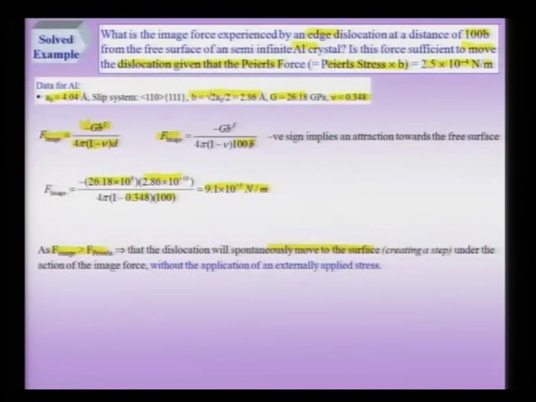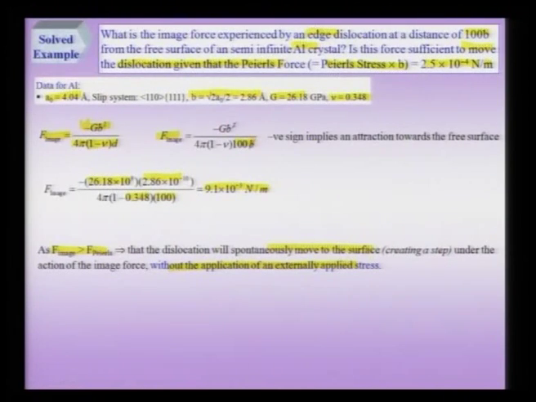So, this is in the absence of externally applied stresses, and suppose I am talking about a nanocrystal in which there are many free surfaces to which the dislocation can be attracted, then this implies that a nanocrystal can become completely dislocation free even without the application of external stresses, because now the dislocations would be attracted to free surfaces, they would move to free surfaces if the Peierls stress is exceeded, and as you know, in a nanocrystal the distance between a dislocation and the free surface is going to be very small.